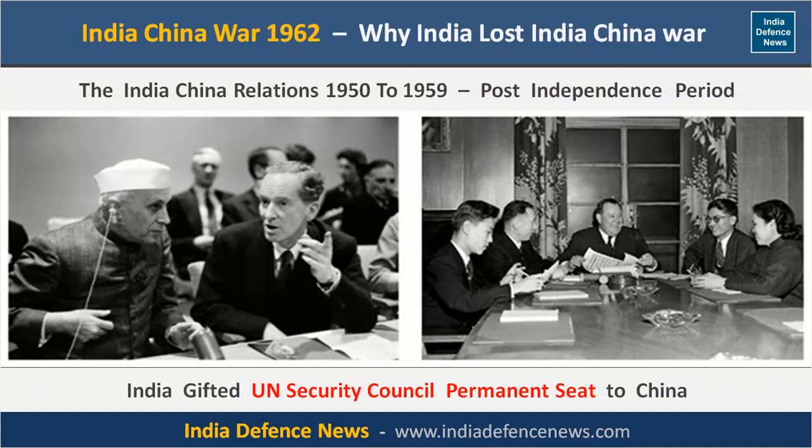The newly formed People's Republic of China, ruled by the Communist Party, initially faced major challenges and had to struggle for its recognition as a legitimate representative of the state of China. The Western countries, including the United States, were against the Communist Party-ruled China and supported the Nationalist Party-ruled Taiwan, which was a democracy.